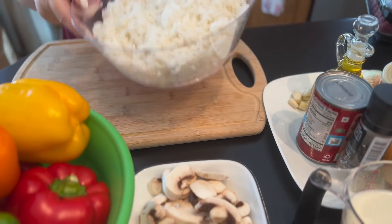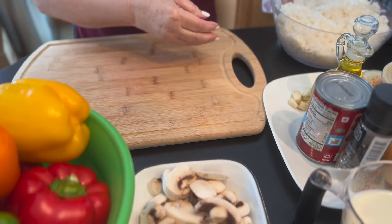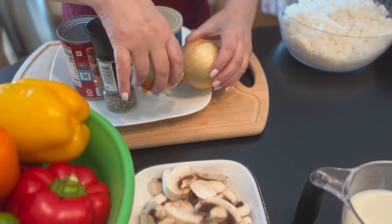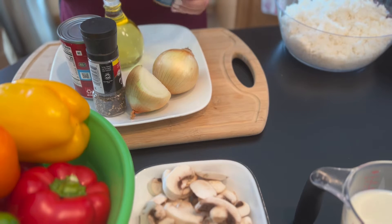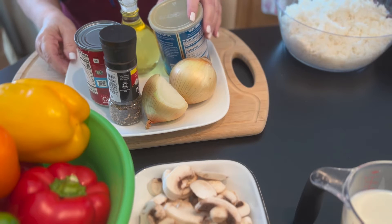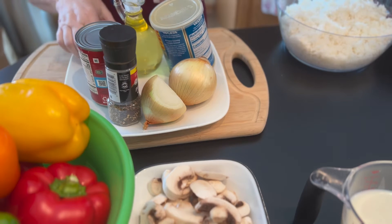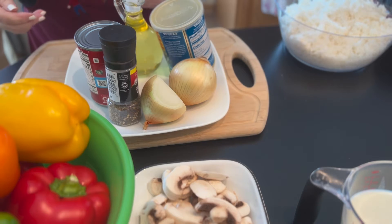For the rice, I have made instant rice — six servings here. We're going to mix that in a little bit. I also have some pepper — we're going to use a pinch of that. I have one and a half large onions to peel, clean, and chop up. I have a veggie seasoning — if you don't have it you can use salt instead, it just adds a great vegetable flavor to the meat. I'm going to use about two tablespoons of oil, and I have some garlic which I'll chop up and add to the fried onions and mushrooms.